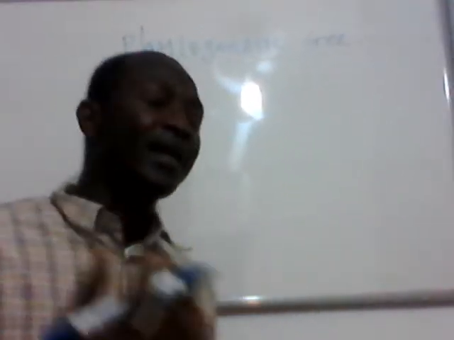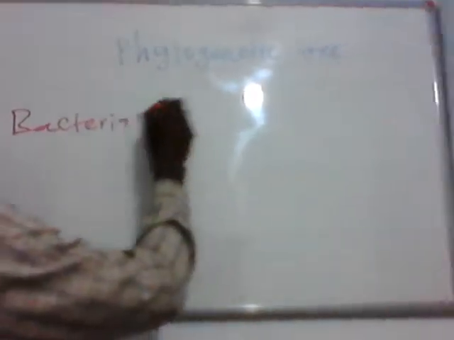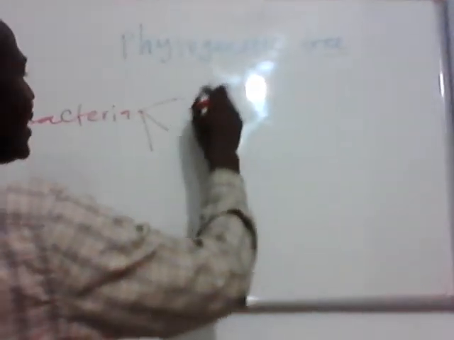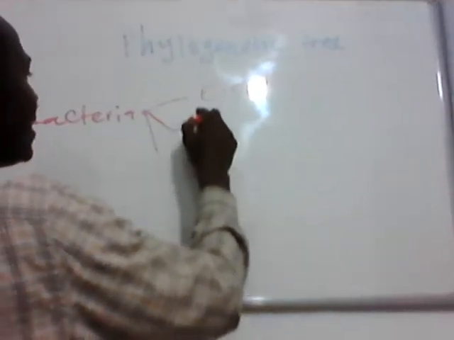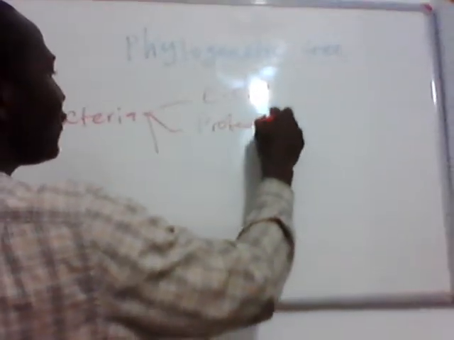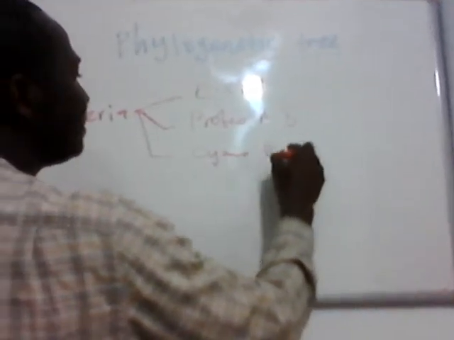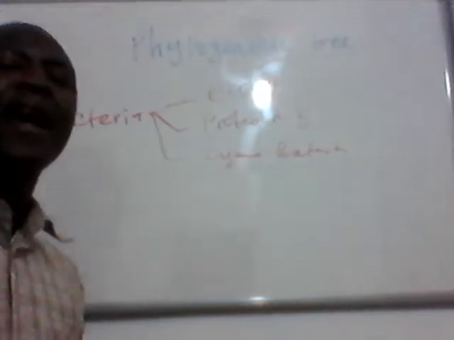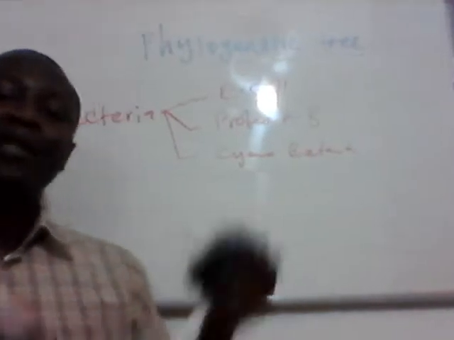Now considering that, let's say you are studying bacteria. In this bacteria, you have different species of bacteria. Let's say this one is E. coli, and this one will be Proteo alpha bacteria, and let's say this one will be cyanobacteria. Now, let's say you want to find out the ancestral relationship between these three bacterial types.